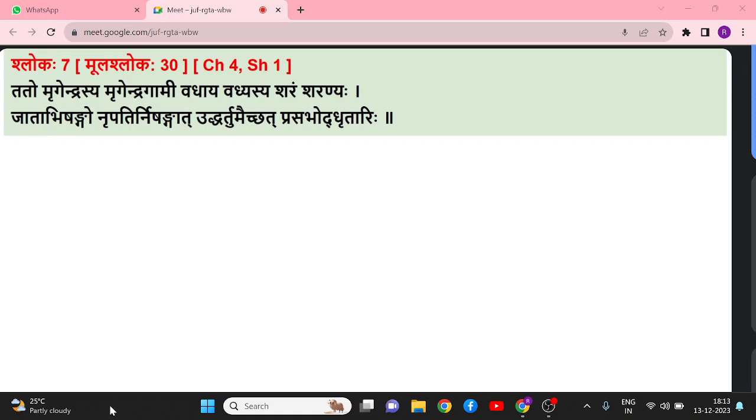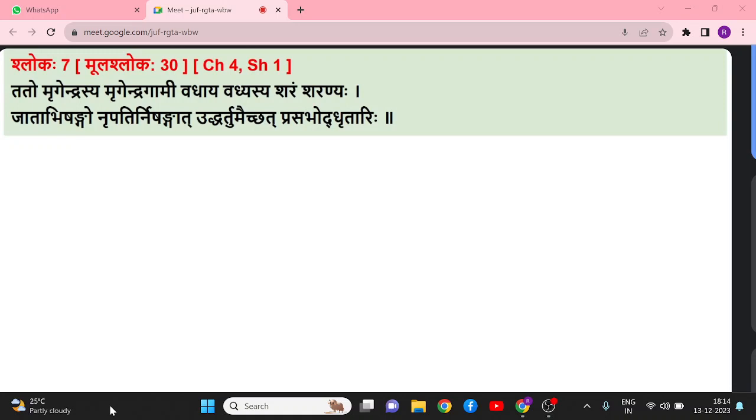So Dilipa, who has now been drawn towards Nandini because of Nandini's crying, his attention has now been drawn towards Nandini. Right? He sees that the lion has attacked her, and without wasting any time, he decides to slay the lion, kill the lion, and immediately tries to pull out an arrow from the quiver.